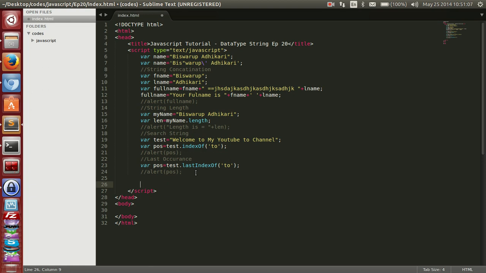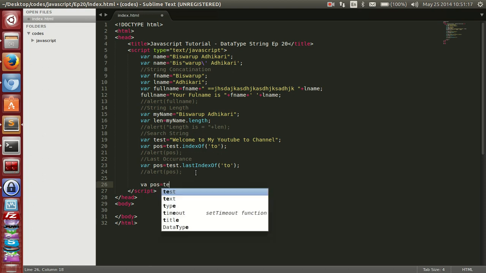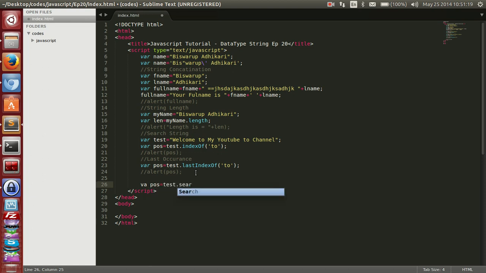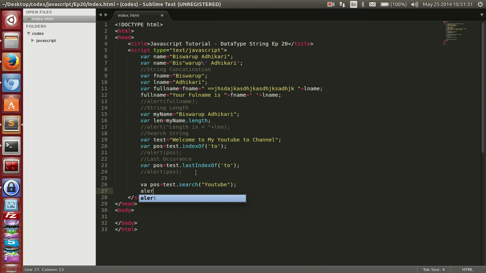And also there is another method called search method. We can use that. var position equal to test dot search. Now alert position.